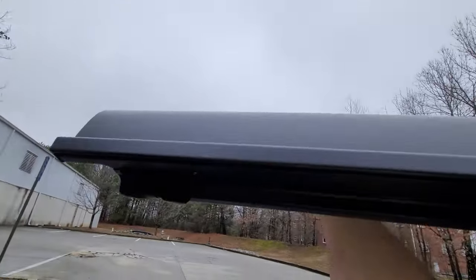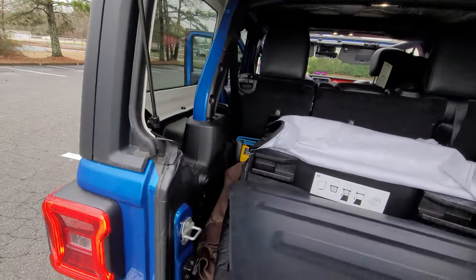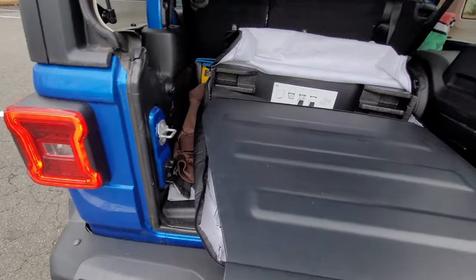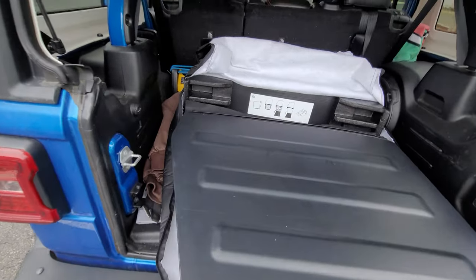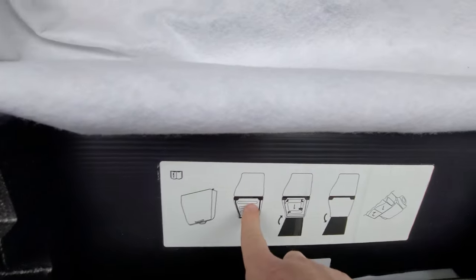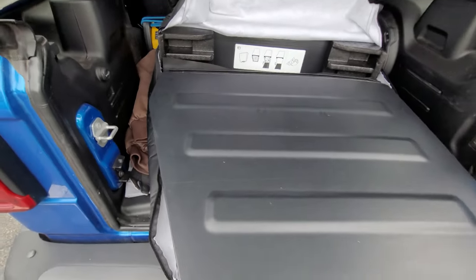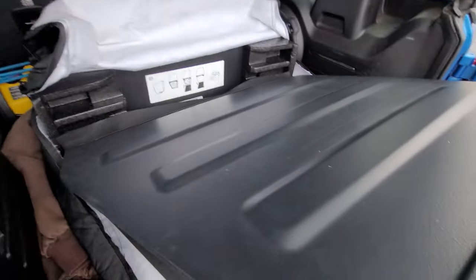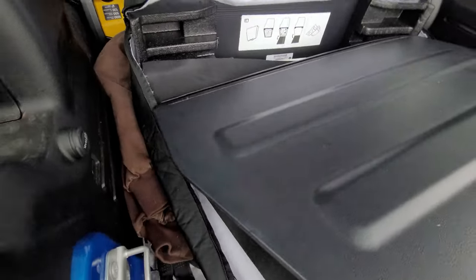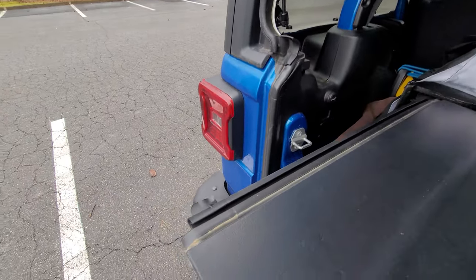I don't think you're supposed to do this one-handed, but now you'll notice this is clearly not the right orientation, and it gives you one side on here that is wider than the other. So as I go to put my tops in, you'll notice that I'm going to turn it so that it matches, so that it looks the same as the picture.